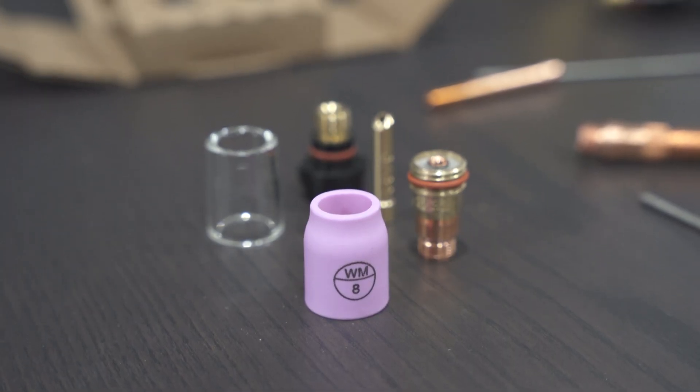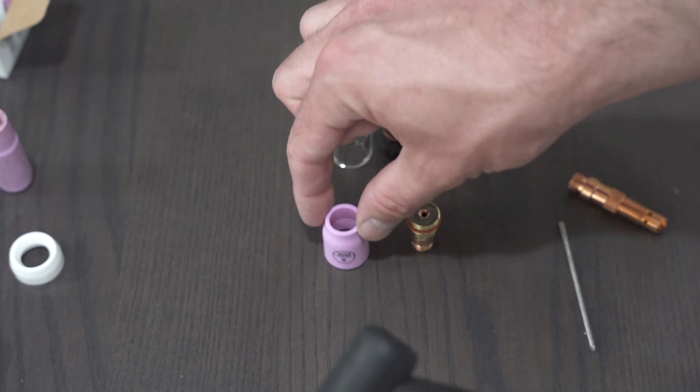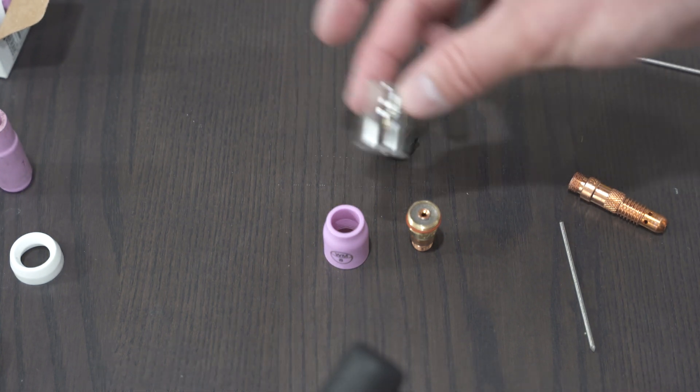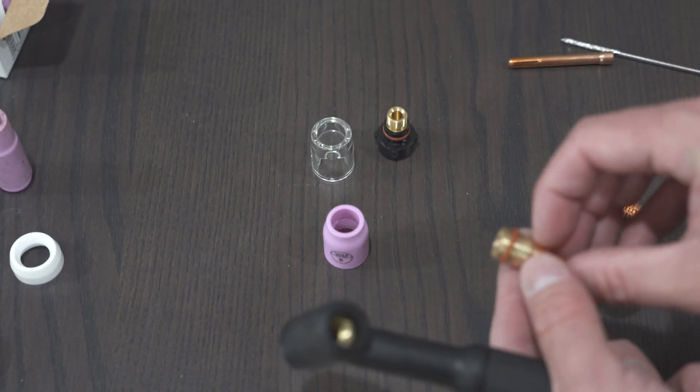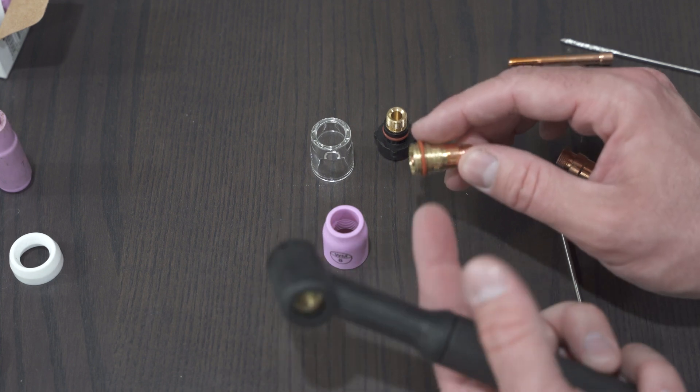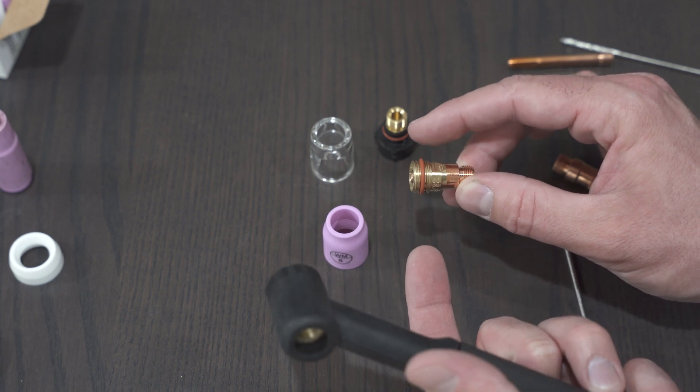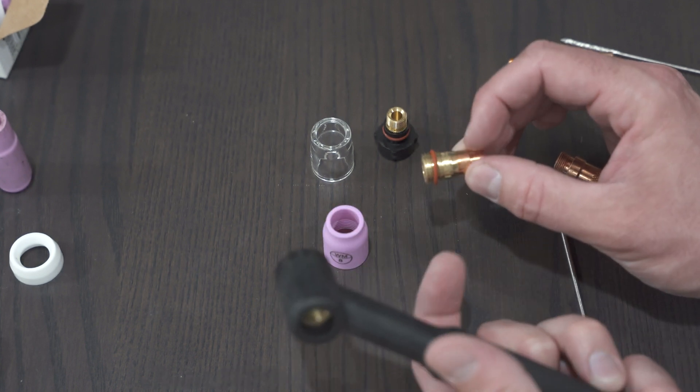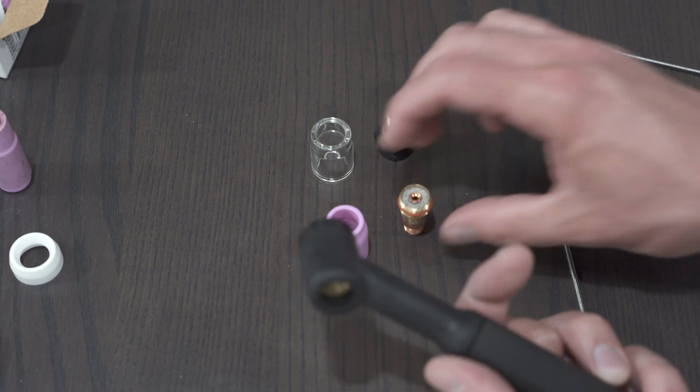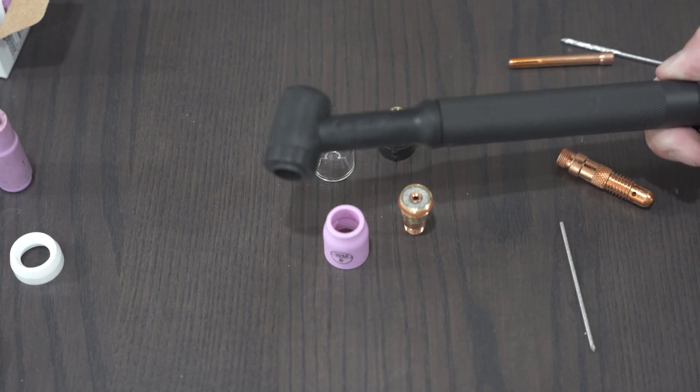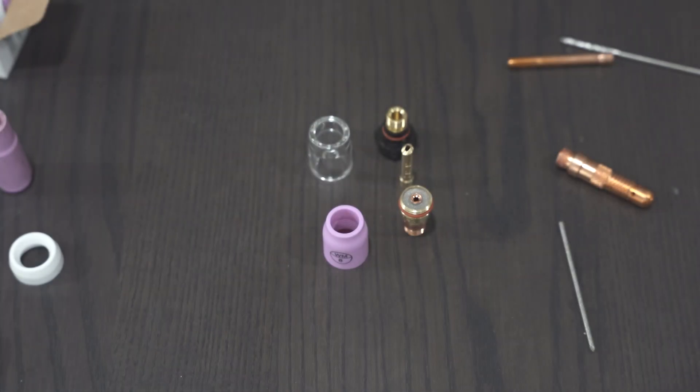Three thirty seconds gas lens, number eight, if you want to go with that. Obviously there's a lot of different sizes, but this will do pretty much everything. Number eight alumina cup, and or you get a glass Furic cup with the O-ring adapter. One side note is you can run the non-Furic branded adapters for these, but you just stick the O-ring kind of in the threads, and after a while the O-rings will tear. But if you buy the Furic brand adapters, they have a ring cut in them for the O-ring. That's it. That's how you convert your number 17 torch to a stubby gas lens, and get some of the benefits associated with that. Thanks.